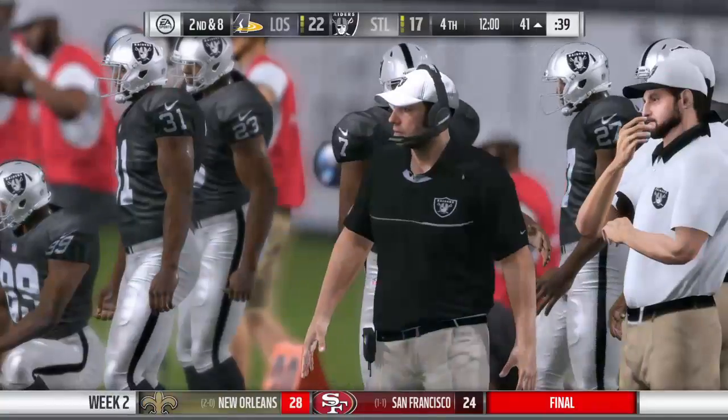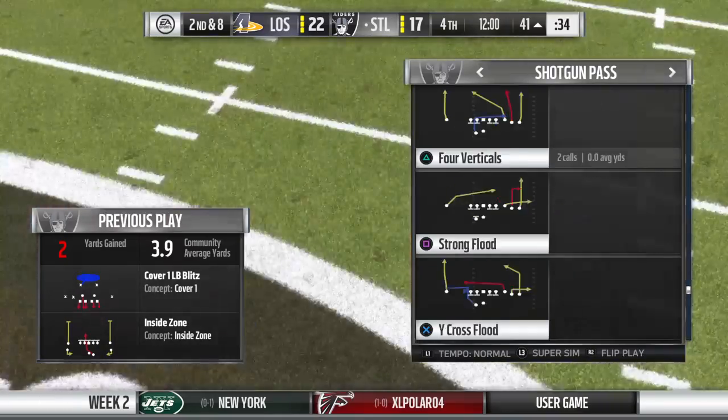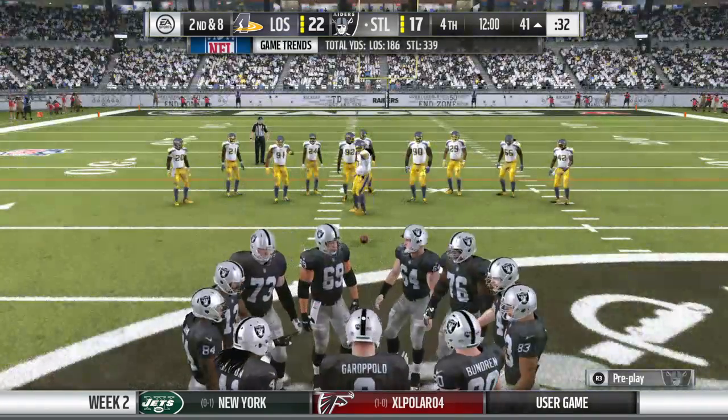Back now here on EA Sports. It's Raider football here, but they're on the short side of the scoreboard right now as we begin the 4th.